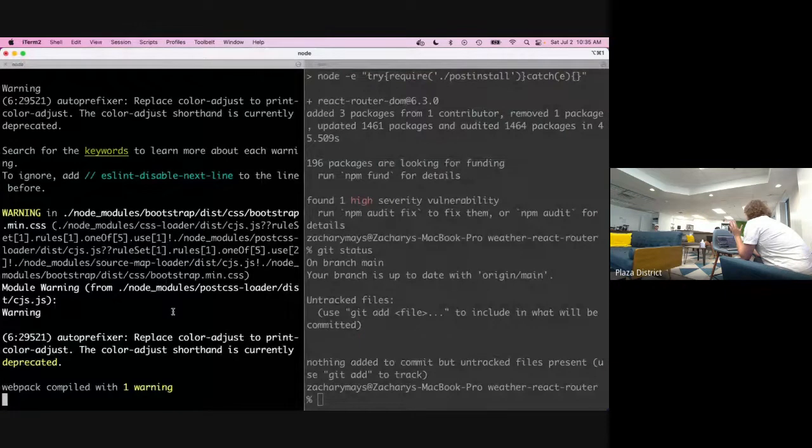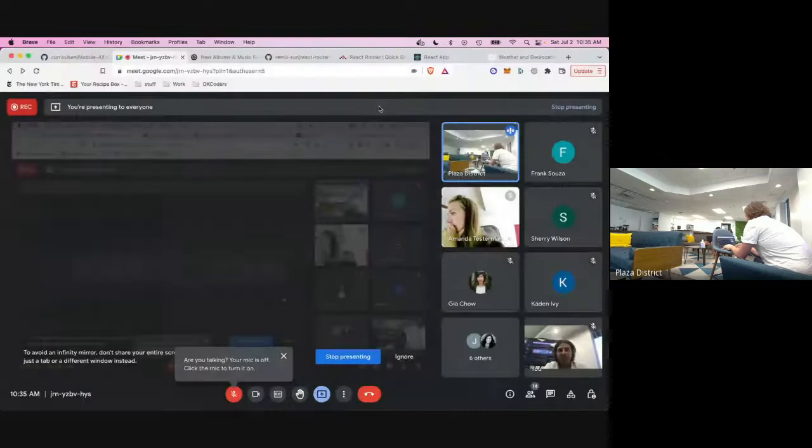Okay, and it works that time. It's just something you get used to: restart it if it's not working. All right, so we've added React Router.